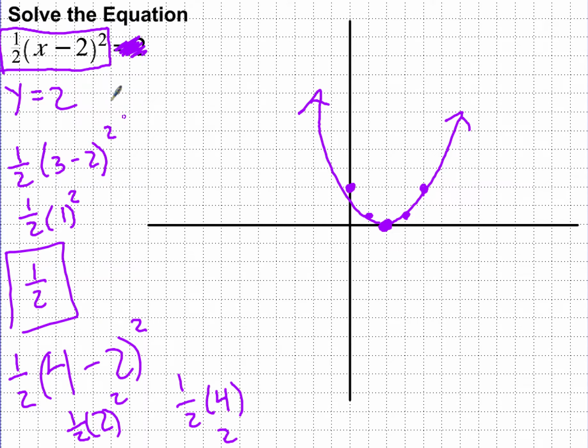Now, I also have to graph the second part of my solution, which is y equals 2. So at y equals 2, that's going to be right here. And I can see my 2 points of intersection right here. At those 2 points of intersection, I have x equal to 0, because x is 0 at this point. And right here, I've got x equal to 4. So my solutions are 0 and 4 to this particular equation. And I can plug them back in and make sure that they work out. And I'm telling you guys right now that they do.